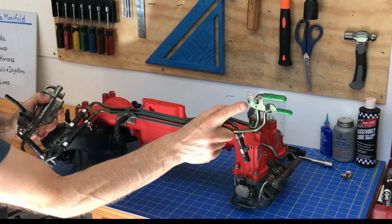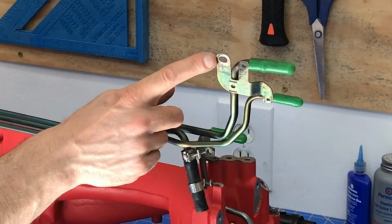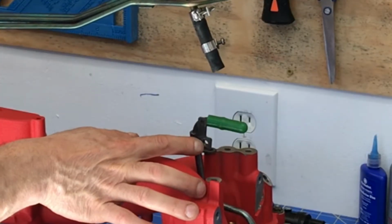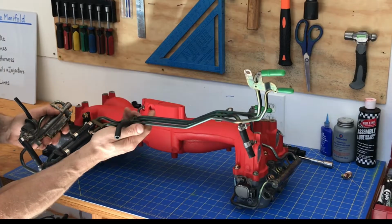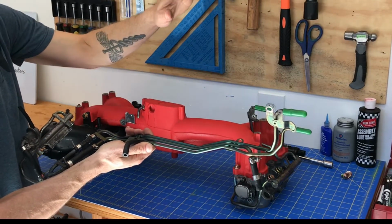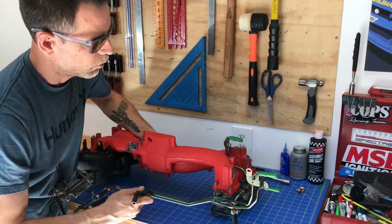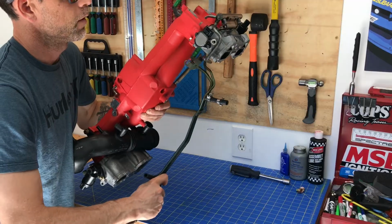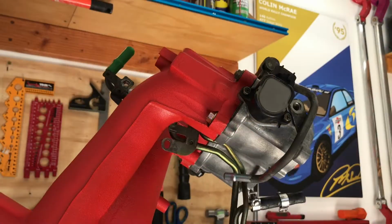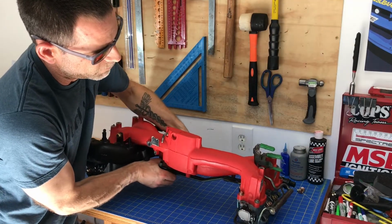And here's a trick. You're going to start by weaving this side through this portion of your intake manifold so that this hole right here lines up with the bolt location right here on your intake manifold. That's the first step, and to do that, you want to grab your intake manifold and lift it up to almost a near vertical position, and then weave this portion through that little gap right here. And we'll go ahead and do that right now. Lift that intake manifold up, gently get it oriented right, and it should pop right up in there. And once it pops in there, we'll go ahead and work on the right side fuel rail.